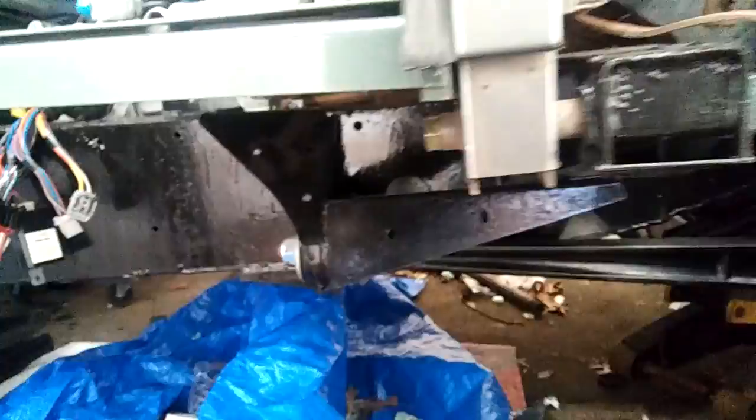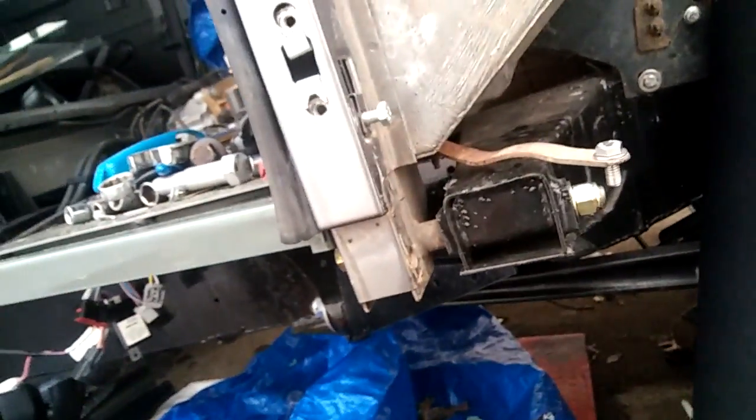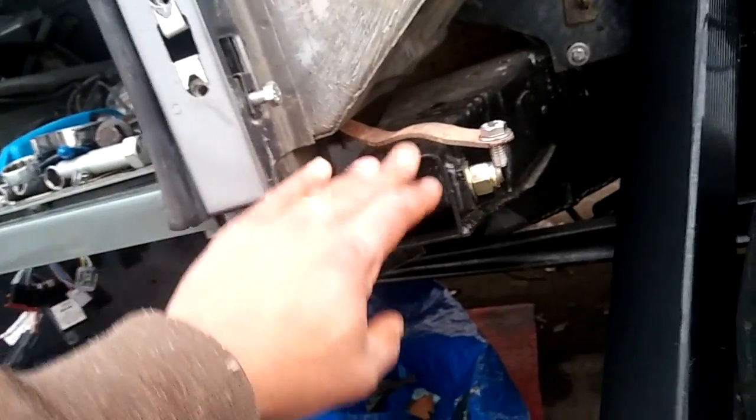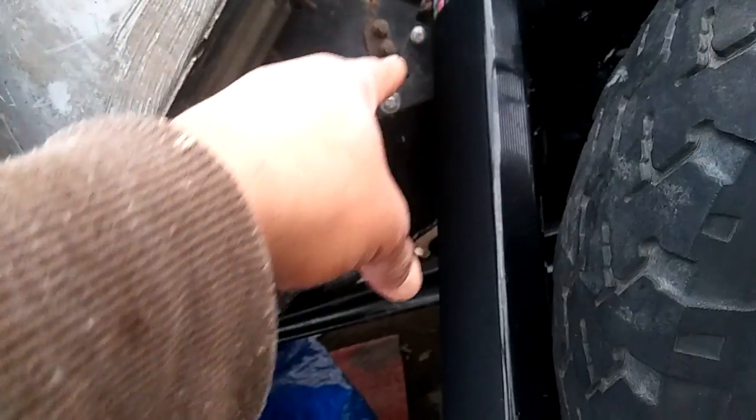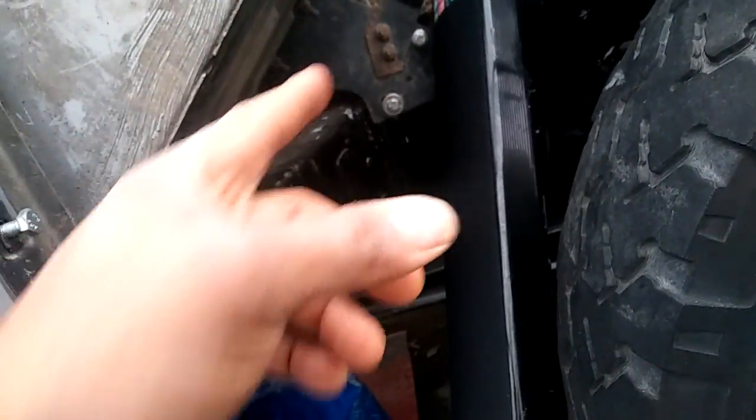Everything seems to be okay below. It's the only place that's really secured is down here on both sides, here and there. So I'm gonna adjust these screws, well, loosen them, both sides. I'm actually, as I'm talking to you, I noticed something here.